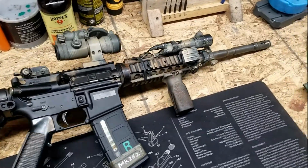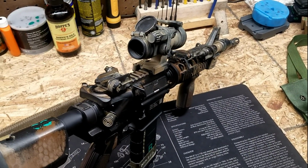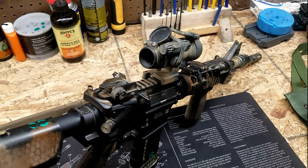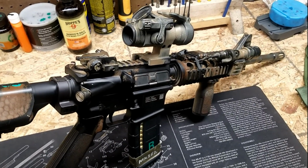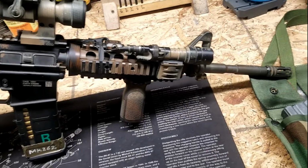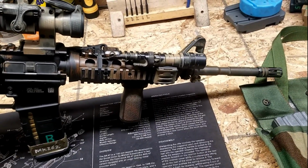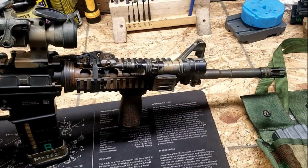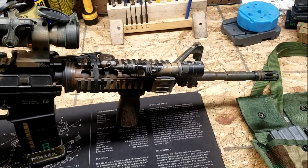This one's going to be a little bit out of date and a little bit heavy compared to a cool guy setup that you could make with maybe a BCM 15-inch free floated M-LOK rail. There's ways you can cut the fat. This one has a 14.5-inch barrel that's pinned and welded to make it 16, but the usable ballistics of the barrel are 14.5. I think you would do just fine with a 16-inch mid-length barrel. That would be my preferred recommendation.